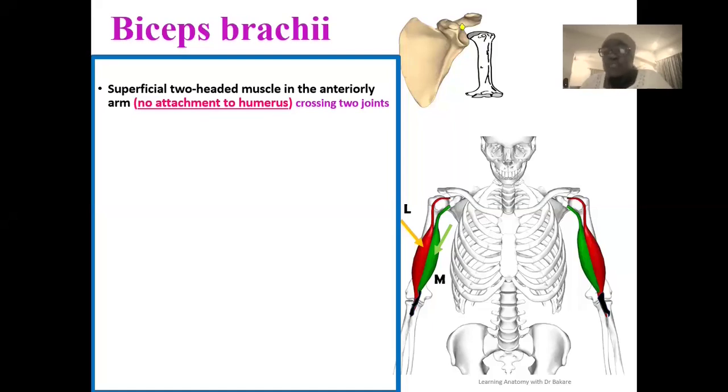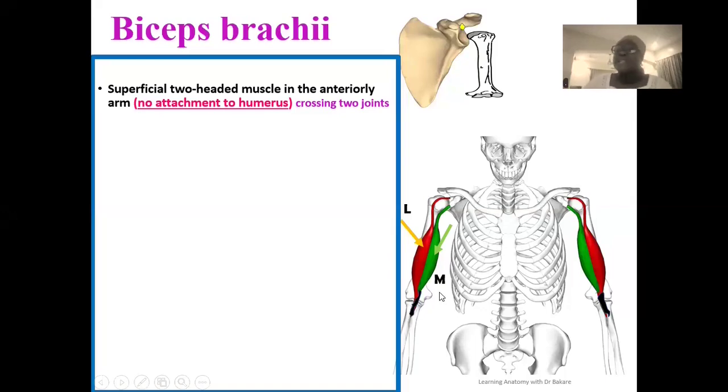If you also look at this muscle, you see that it does not have an attachment on the humerus. This is where we have the humerus, and this is the body configuration of the arm region. So we should expect that the muscles in the anterior compartment of the arm will have a form of insertion or origination at this point. But this is not so with the biceps brachii, because it is seen to originate from sub-regions in the scapula, and it is seen to run through the humerus without having any contact or insertion point in the bone. Then finally, you see it inserted on the radius at this inferior region.